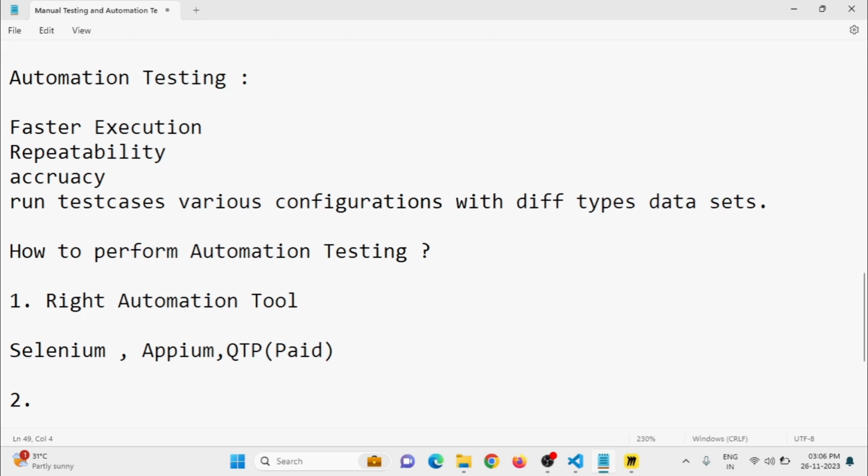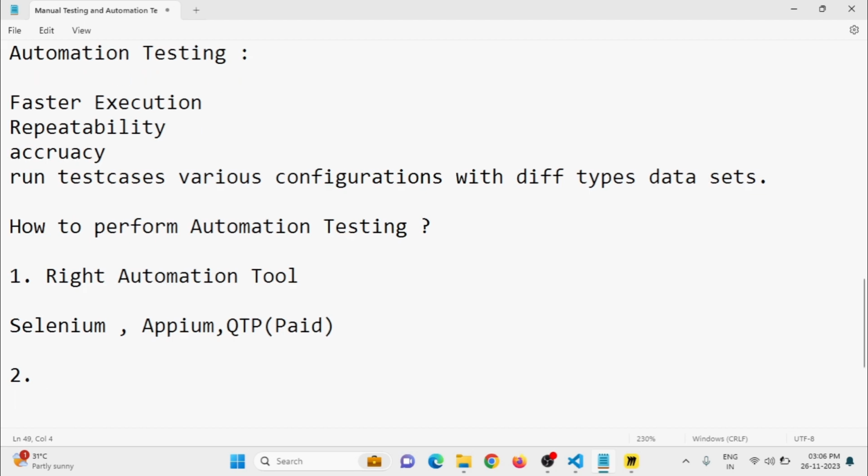Okay, the next point is how to identify your test cases. Which one is to be automated and which one is not, you need to identify in this step. Not all test cases are suitable for automation. So you start by identifying which test cases are repetitive, time consuming and critical to the application functionality.